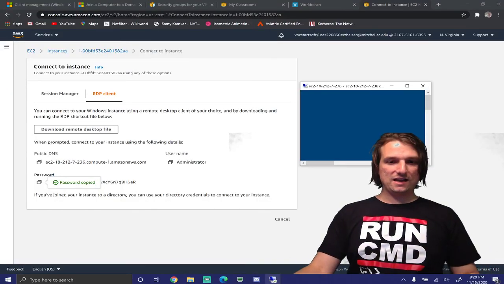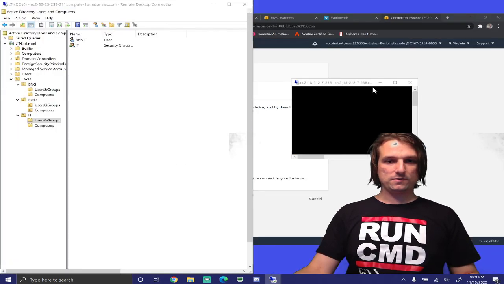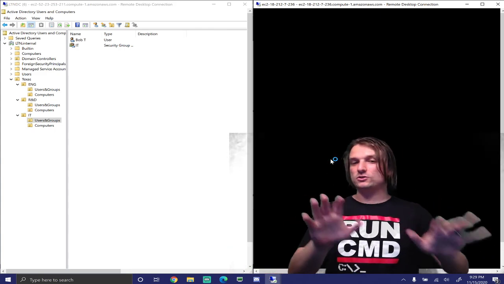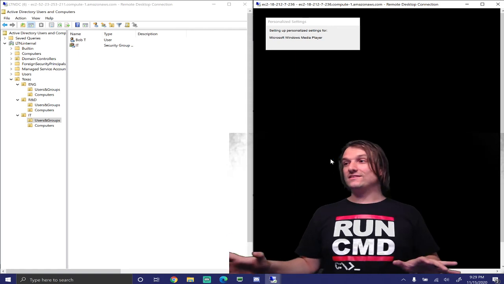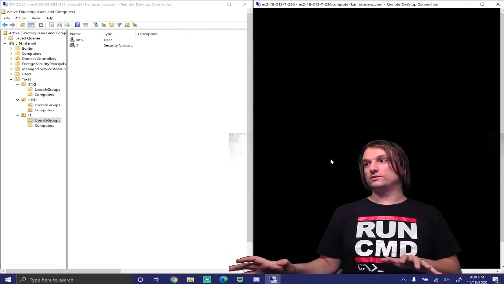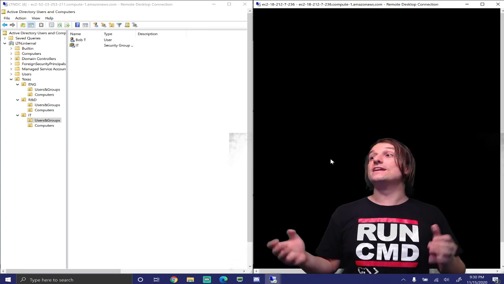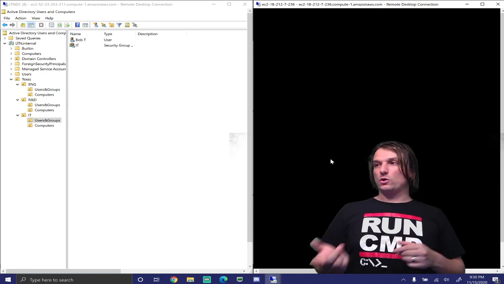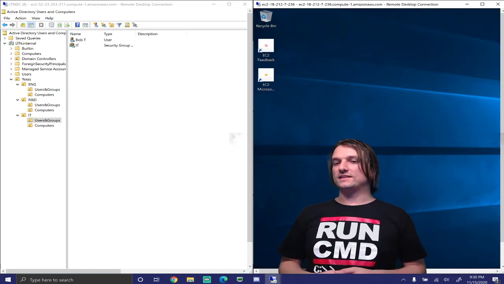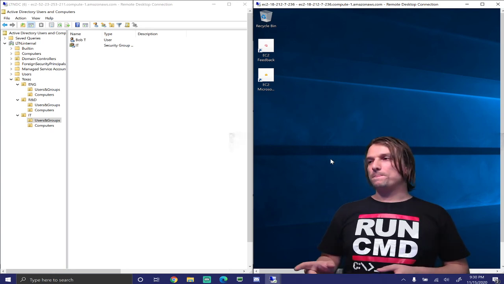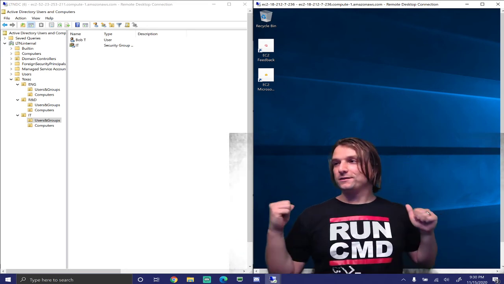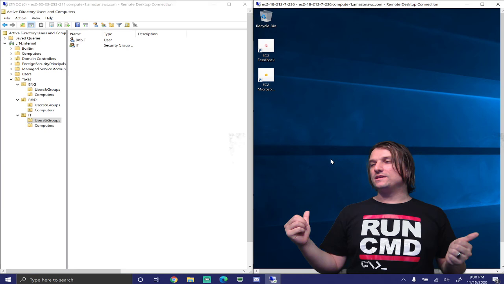So we know it's setting up the profile, so you're going to see the black screen. In the meantime, I'm going to pop both of these open. Here we go. That way they're side by side, and this is cool, right? Because we have two remote sessions. I'm remoting in using RDP to both of these different servers that are on the same virtual private connection or virtual network in AWS. And I'm going to be referencing both because I don't have perfect memory, as I don't think anybody does. So on the right side here with my domain controller, I'll be pulling up command prompt. On the system behind me, which is my client, I will be joining the domain.